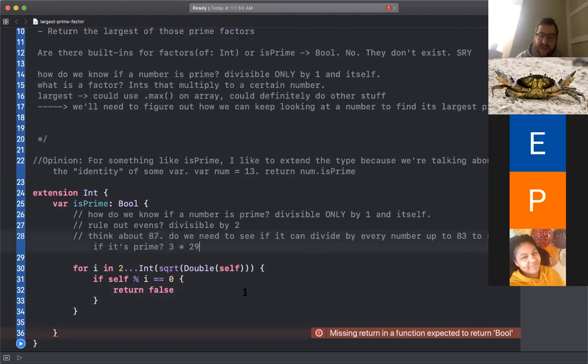And so because any number between 2 and the square root of this number divides in evenly, that means we know that number is not prime. Again, remember, this is just a characteristic. It's just a property of an int that we're looking for. And then, very simply, none of those numbers divide in evenly. What do we know?